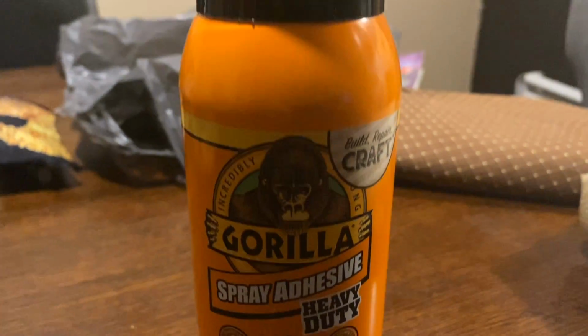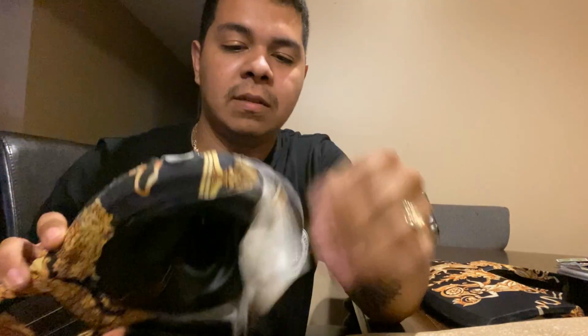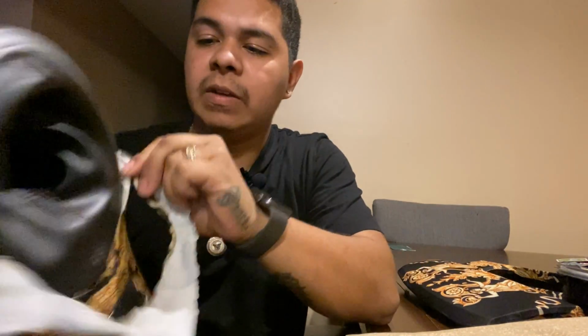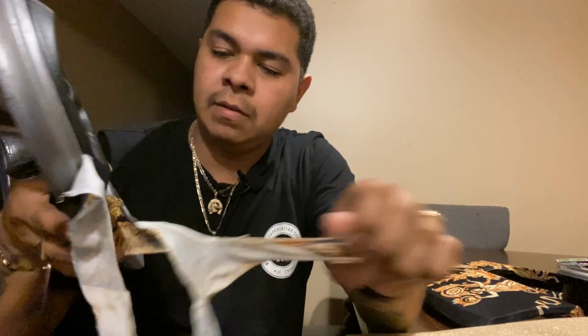For this experiment, we'll need Gorilla Spray, scissors, and the material we're working with, and the parts, of course. So now that we have everything we need, what we're gonna do is just remove all the old pieces. Just remove it. There we go.